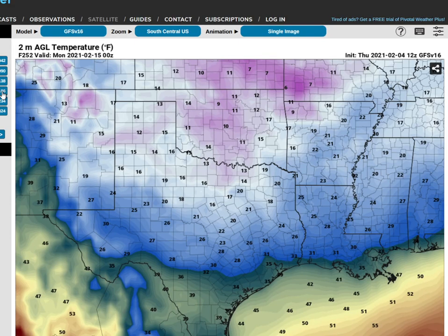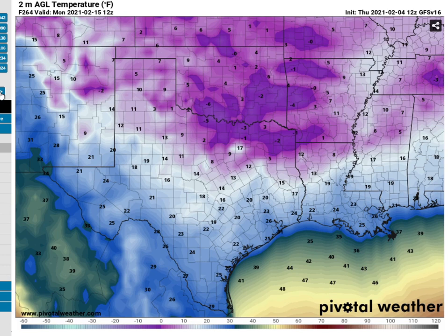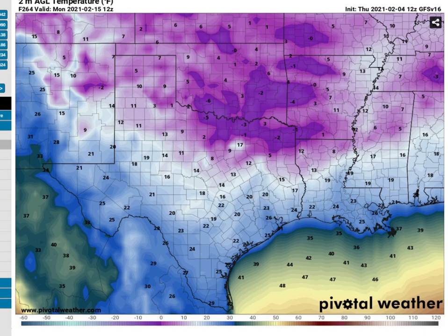So we're going to scroll through this here, and this will be 6 p.m. on Saturday, and a lot of areas are already at below freezing. So we don't really warm up that much on Saturday, and then we get to Monday morning. Bam. Look at how close these teens are, folks. I mean, right along the border, Alexandria, 19, Fort Polk, the Ritter area, 18. These teens come way down, and so I showed you that earlier in a previous video.